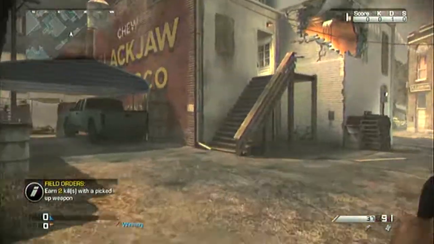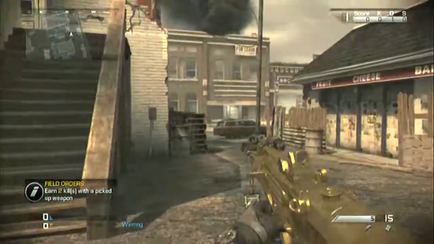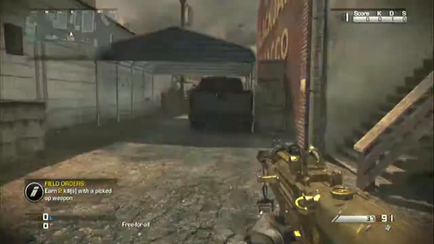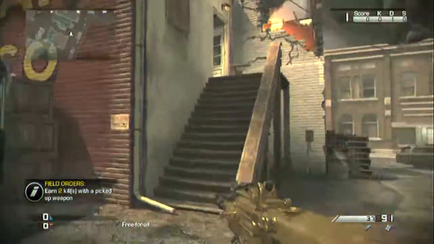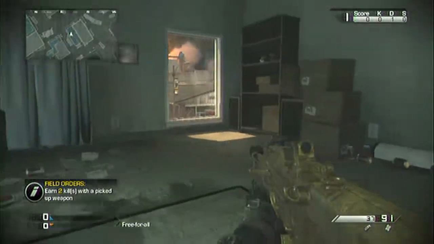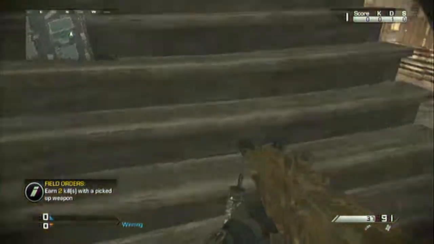All right, guys. So now for the 5th spot is this Slack Jaw Chew Co, tobacco chew co, whatever. This building right here. A lot of people like to sit in it. I don't really advise using it, but it is useful. You can use it. It's less safe, sort of. If that makes sense. You might want to put your IED like right around here, but people might see it.